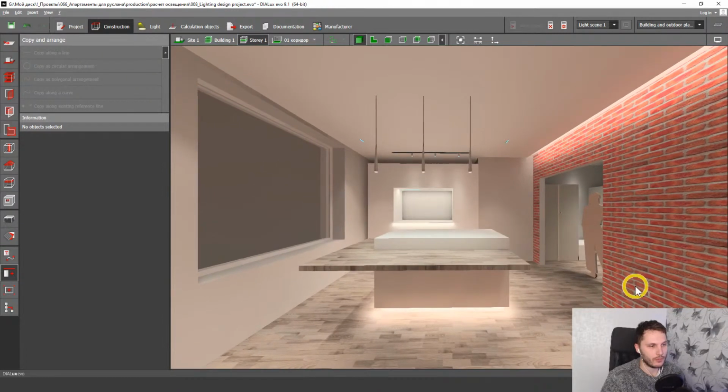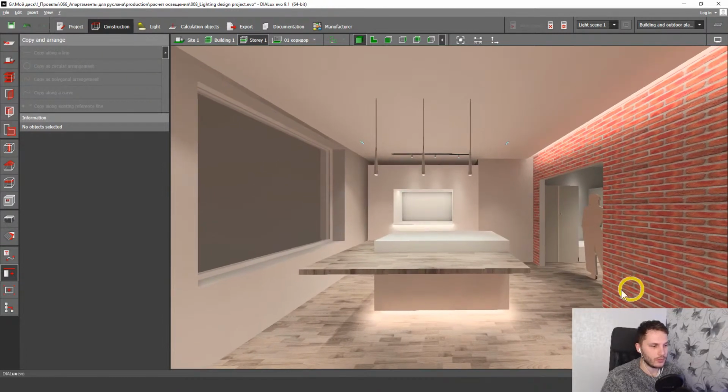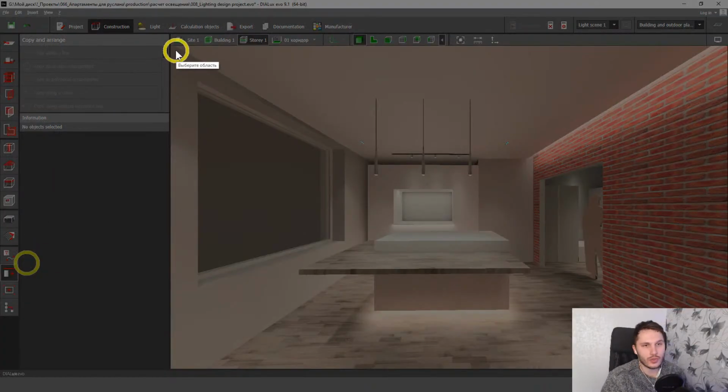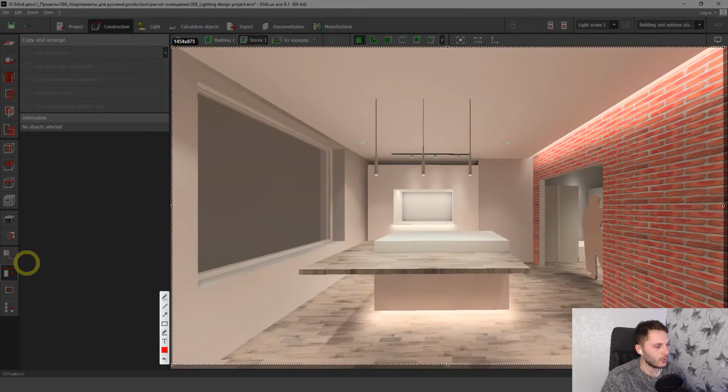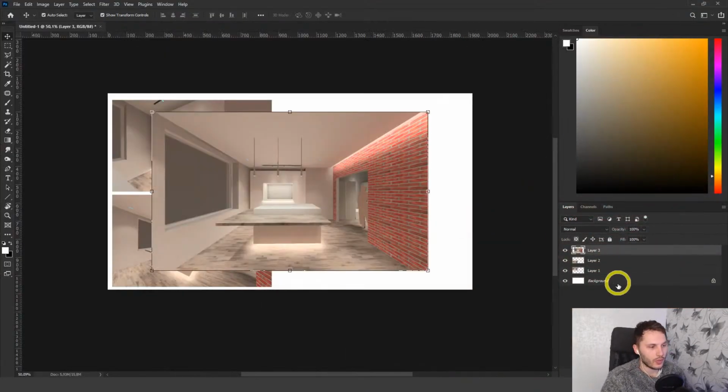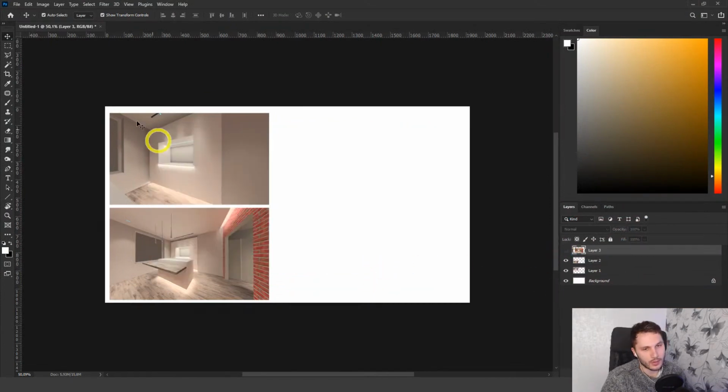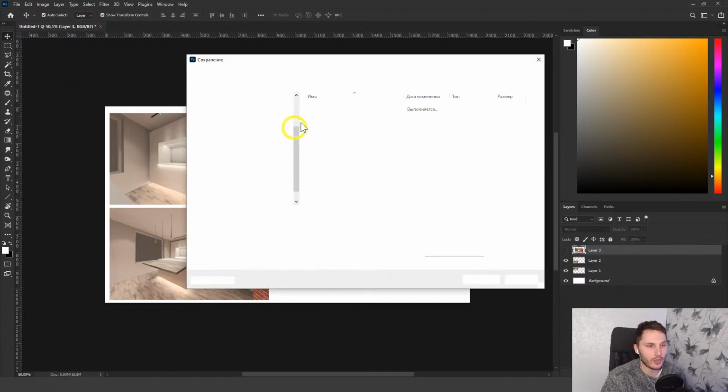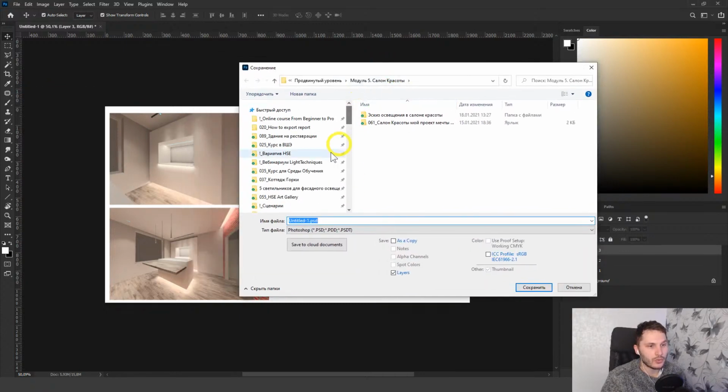So making this view, I'm going to print screen this zone. I'm going to add it here, but I'm going to hide it, and I'm going to save this file immediately, not to lose all the information I did.